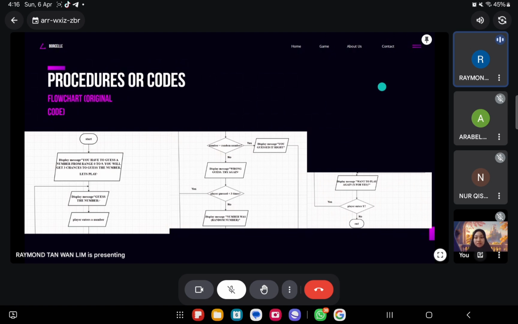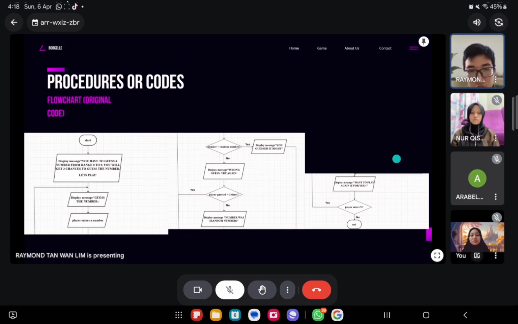At the start of the program, it will display a message. Display message gets the number. The player will be able to enter a number.